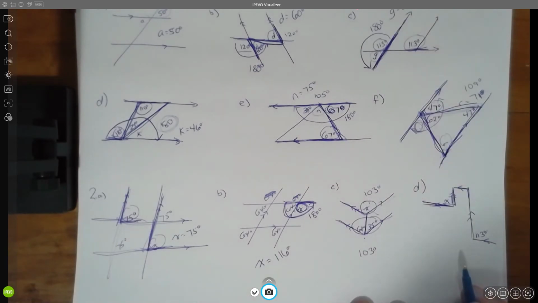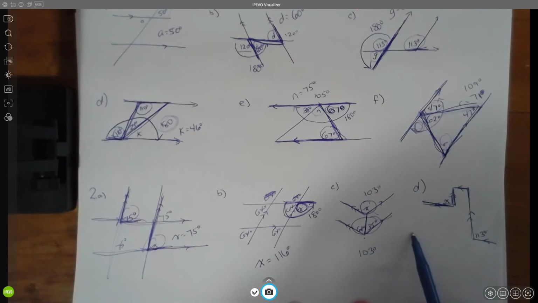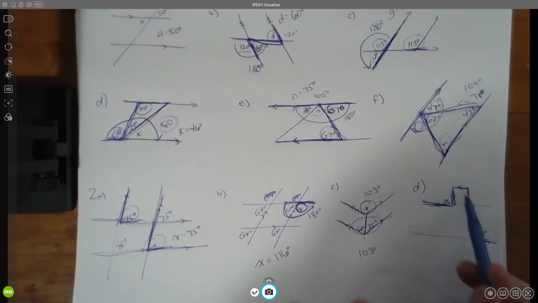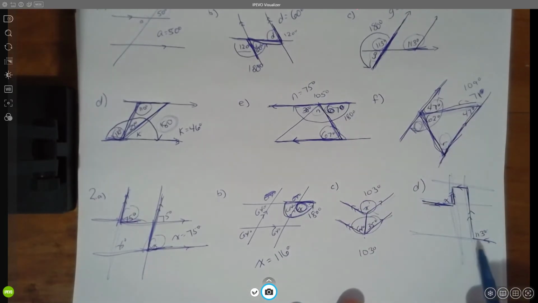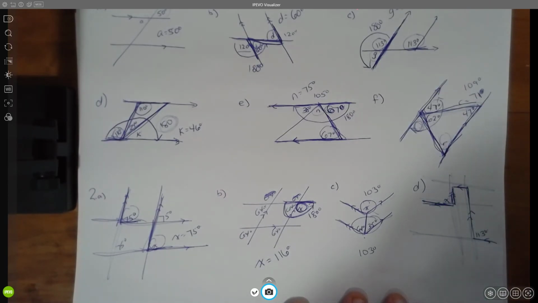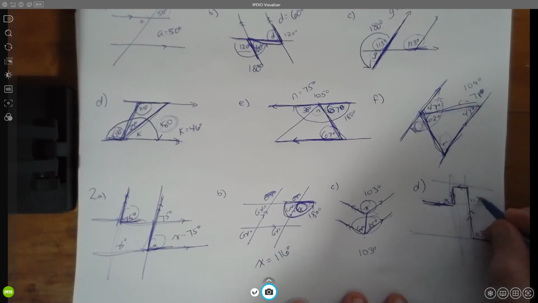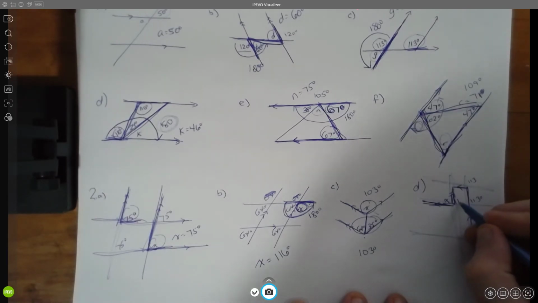2D gets a lot more complex. We have quite an interesting set of lines here. This is parallel, this is parallel, this is parallel, this is parallel, and this is parallel. So we have 3 parallel lines going horizontally, and we have 2 parallel lines kind of going vertically a little bit too. If this is 113, this is 113, this is 113, and as well as this is 113.